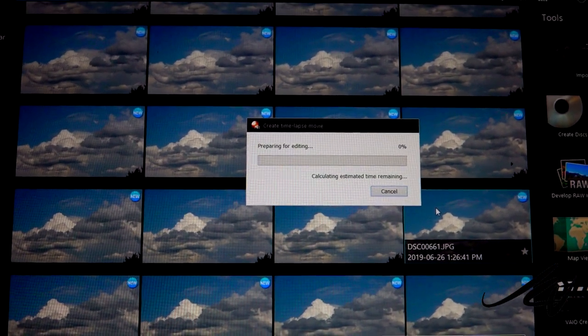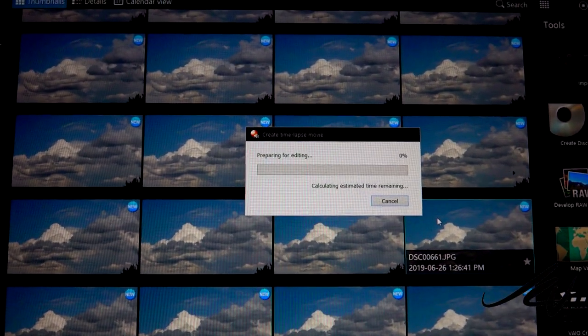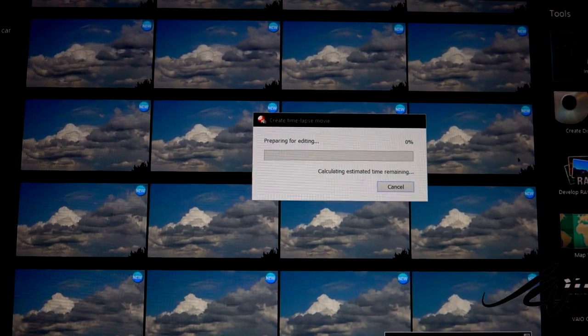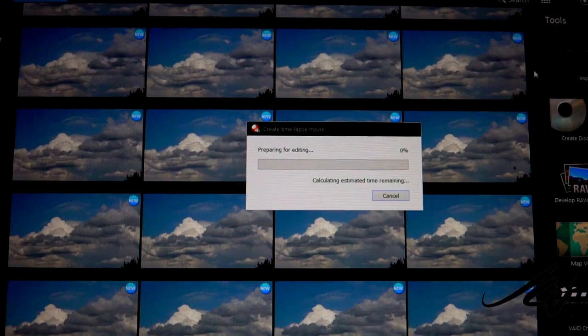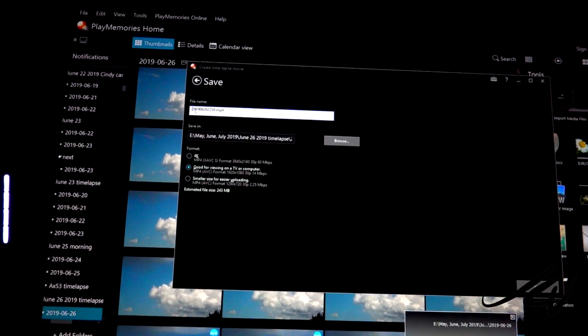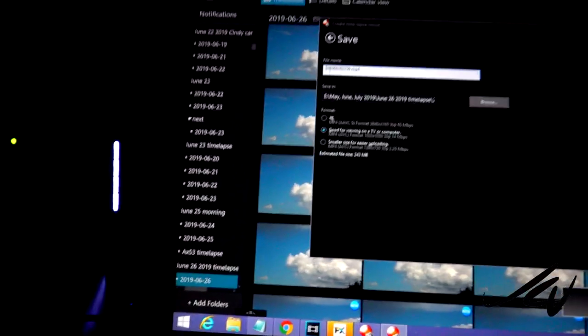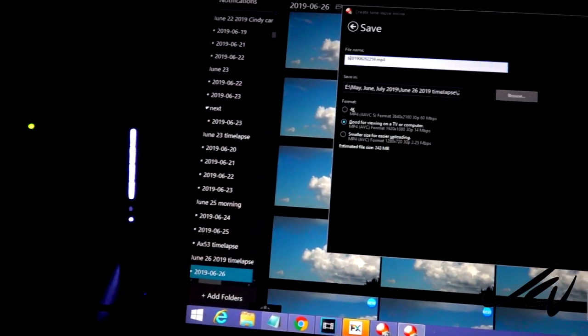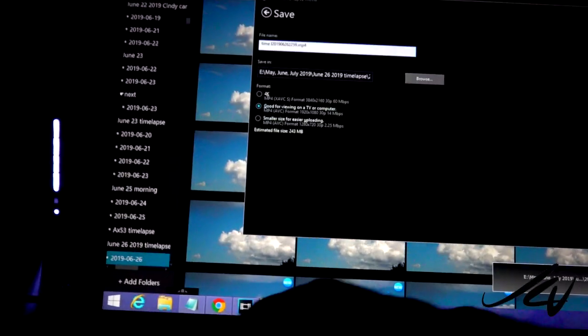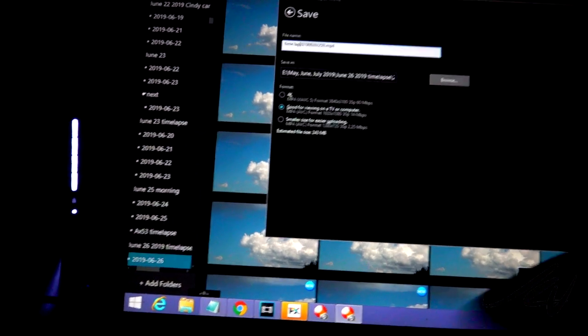And when you have 15,000 pictures high def to import, because they're all individual, so the camera takes the pictures, then I import them into the computer, into different files. They're just a sampling as I'm going down. Every picture was a 10 second interval. So I had 15,000 pictures, and I used the Playmemories to make the time lapse.